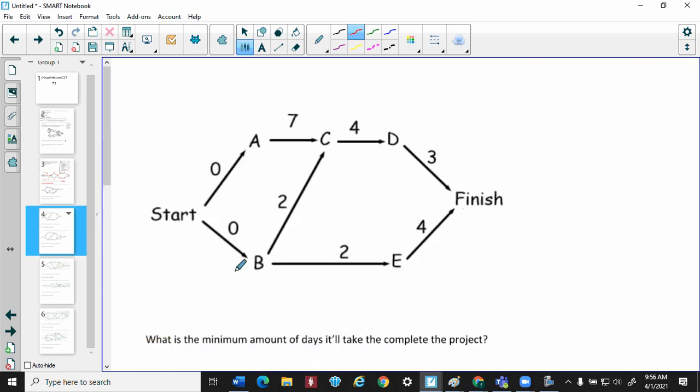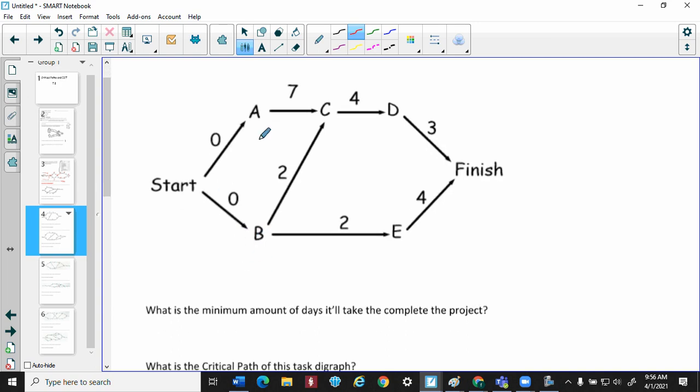Okay, so here we go. We have another graph that we don't necessarily have a story behind, but let's assume there's a story behind this, okay? So all these numbers represent, let's just call this minutes, okay? Now, the biggest thing to remember to get us started is that whatever start is pointing to always is going to have a 0 start time. So notice that start is pointing to A, that's a 0. Start is pointing to B, that's a 0. So that means A and B are both starting their tasks on the 0-minute mark.